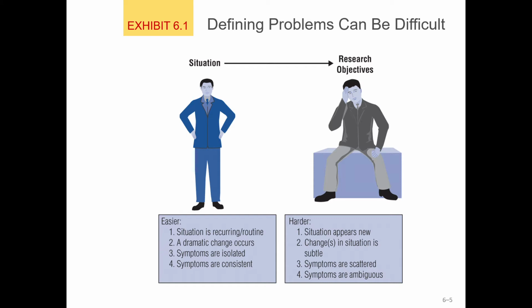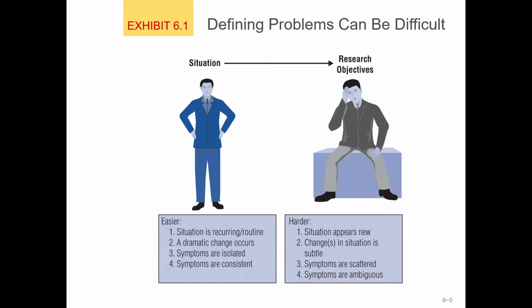Situation frequencies. Many business situations are cyclical, leading to recurring business problems, and these problems can even become routine. In these cases, it's easy to define the problem and identify the types of research that are needed. In some cases, problems are so routine that they can be solved without any additional research, such as when recurring problems can be automated into a company's decision support system.